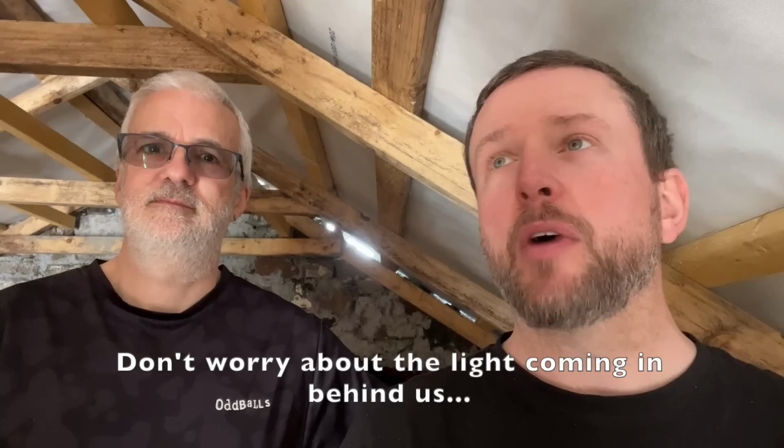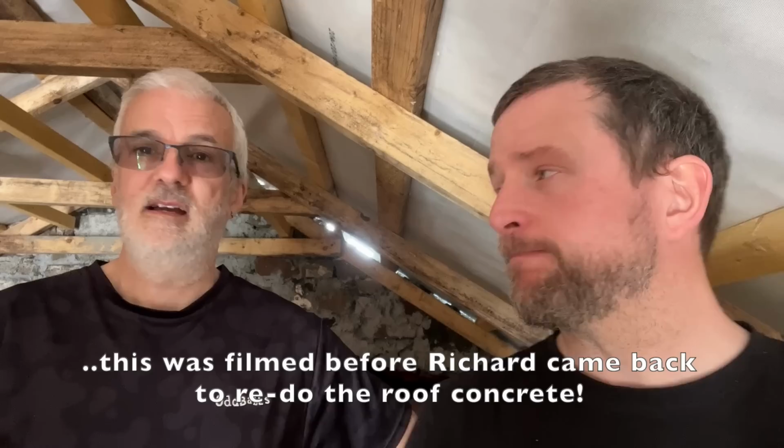Time for Iain to start doing the electrical gubbins, as he calls it, and I'm going to do this, which is expanding foam. I've done it already, but there's still little bits that I need to finish off, and we're going to finish the walls now, so I have to get this in. It's getting there. Electrics, always a big deal. If there's a bang and a flash, you'll know what happened. It's probably his fault. Definitely my fault.